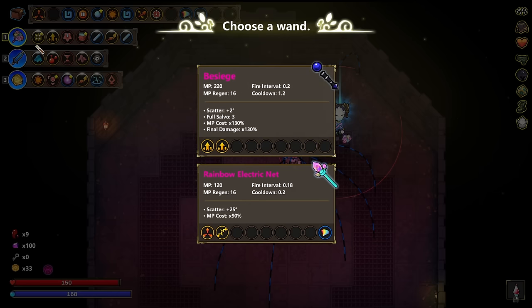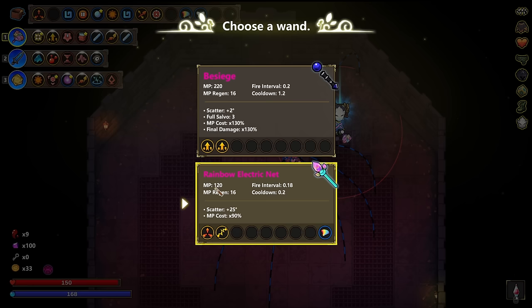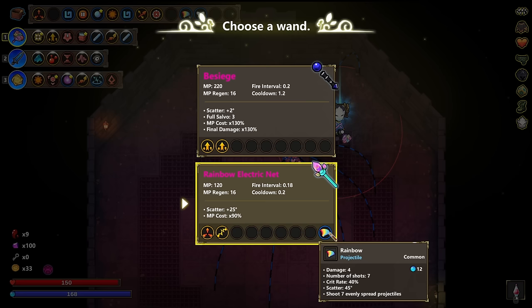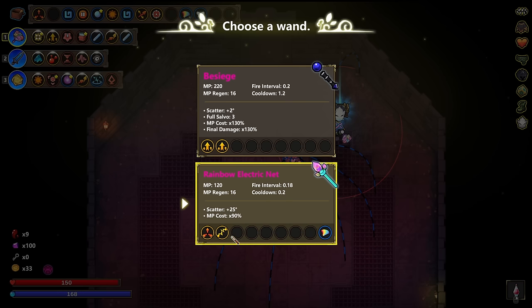This is gonna, wherever I get, it's gonna go to the sword slot. Rainbow Electric Net has less mana, this is crazy mana though, less mana, same mana regen, crazy attack speed, very crazy attack speed actually. A lot of scatter, less mana cost, this is more mana cost, this is less mana cost. And it gives us a split, and it also gives us spells cast simultaneously are chained and deal 9 damage to objects along the path. And then it has a shotgun effect with a rainbow. So the idea being that all of these are gonna combine with each other and electrify.